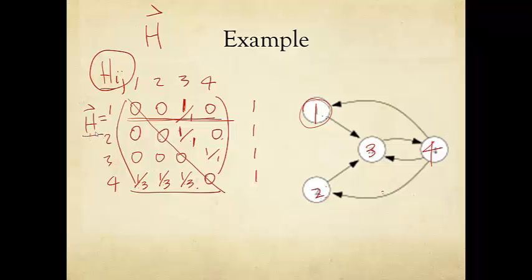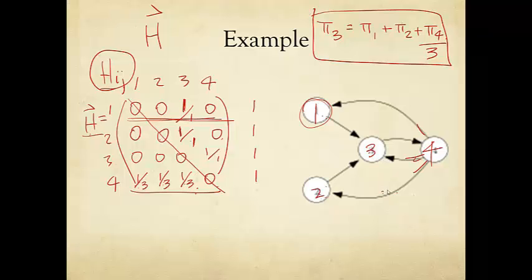You say, what's the point? I mean, I can see you are capturing the connectivity pattern of the graph algebraically in a bunch of numbers in a matrix. But why? Why would you want to do that? Well, because this will facilitate, accelerate our discussion. For example, now when I say I want to write down the relationship of these nodes' importance scores, for example, pi 3 equals pi 1 plus pi 2 plus pi 4 over 3, because pi 4 is split across 3 ways.